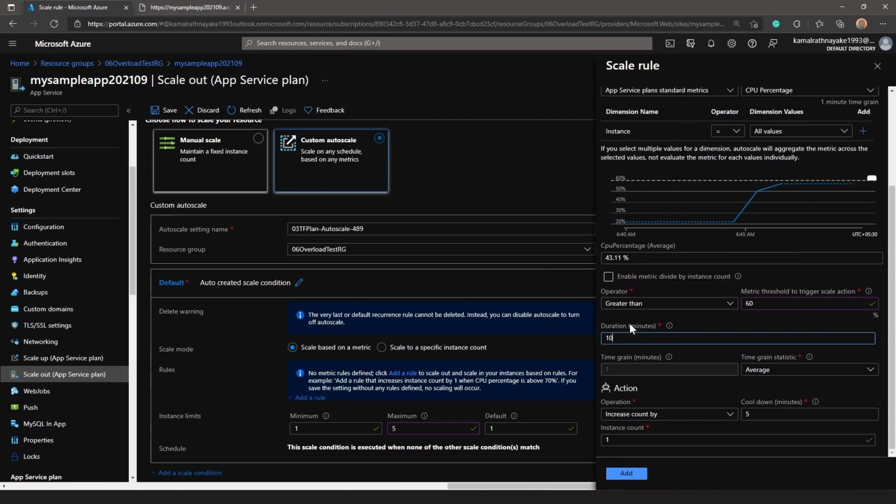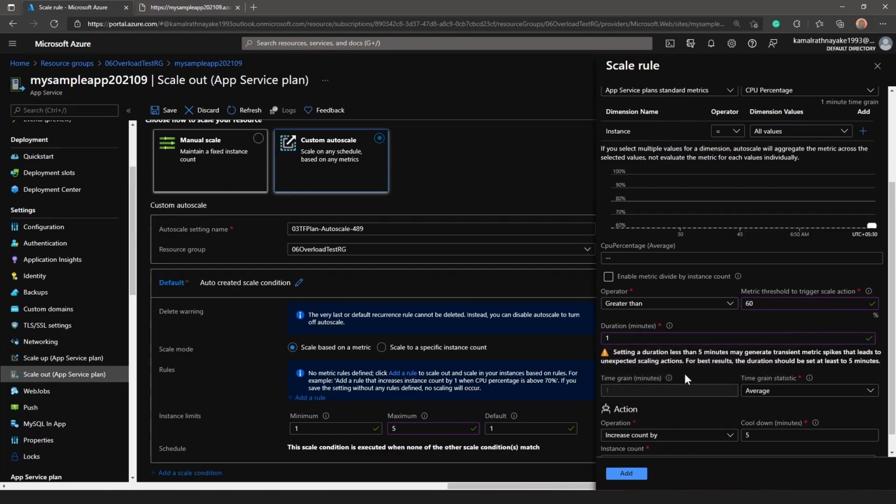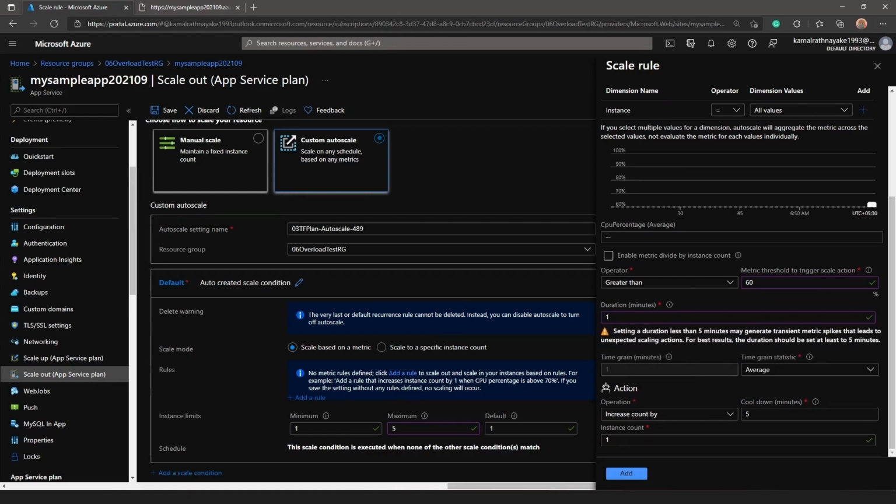And this one here means the duration that it waits until it tries to scale. So basically it will monitor your usage for around 10 minutes. If the load is still there even after 10 minutes, it will increase the instance count. So I'm going to change this to 1, and it is not recommended by Azure to do it in production systems, but since this is a test, I'll be changing it to 1, and I want the instance count to increase by 1 instance.